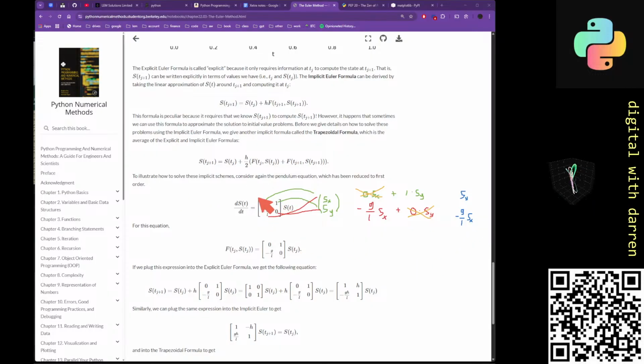That's what this matrix actually means when operated on this S of t, at the point in time of t. So we've now got the x component, which is contingent on this S of y, and then the y component, which is contingent on minus g over L of S of x.